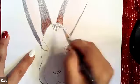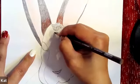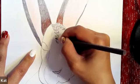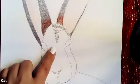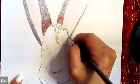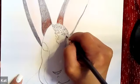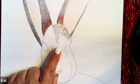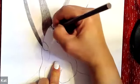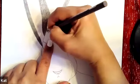See this part here, I'm going to do this way. You see what I meant by doing this? And going down this way, which is fine. Okay? You see, I'm showing you the distance. I'm going to, about here. You have to be like this, coming down. But this side here, going this way, the line is going this way, out to the right, instead of coming down. You have to follow the shape. You see what I mean? So the middle part is going straight down. So same thing with this side. Okay? That's how you do the fur with color pencil.